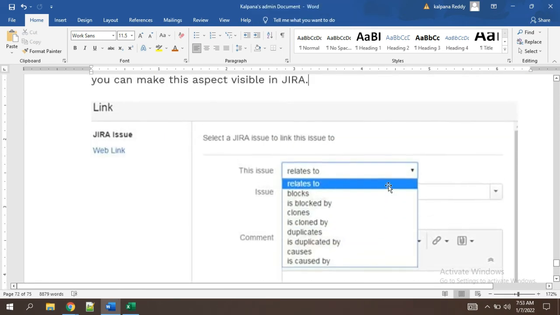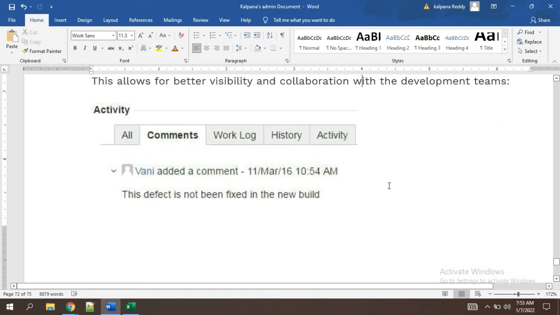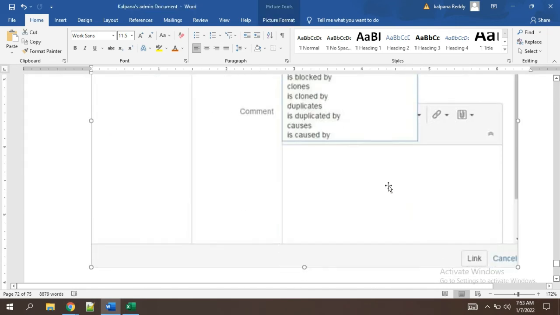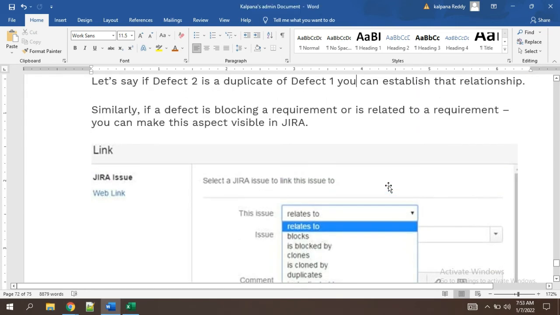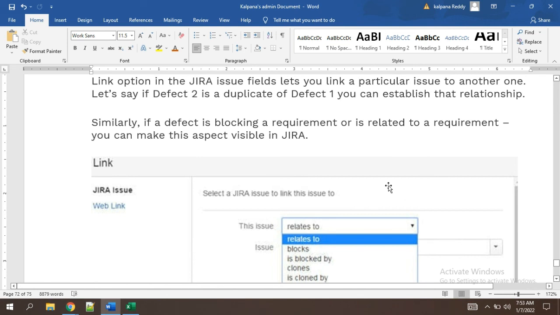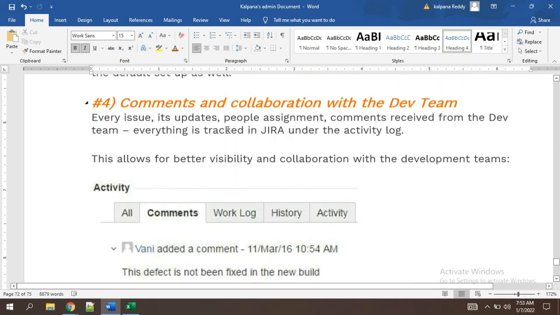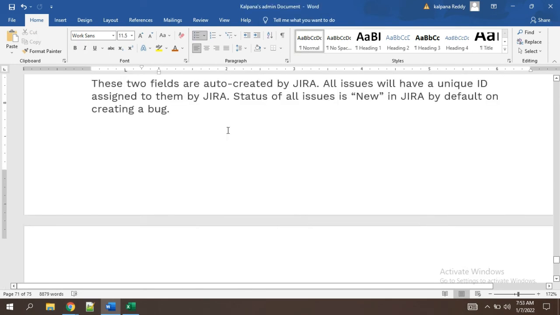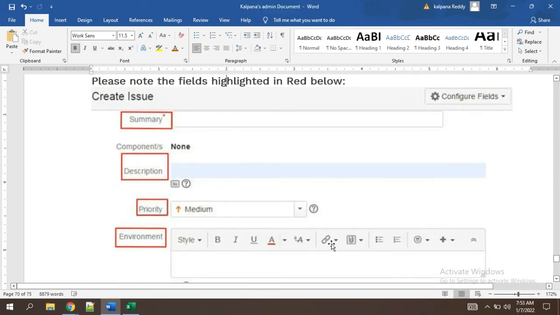And even we can link. Say you have just created a Jira issue of type bug, but you want to connect it with another bug. At that point of time, you can have relationships like this. You can click on link; I'll show you that also. Yeah, this one.